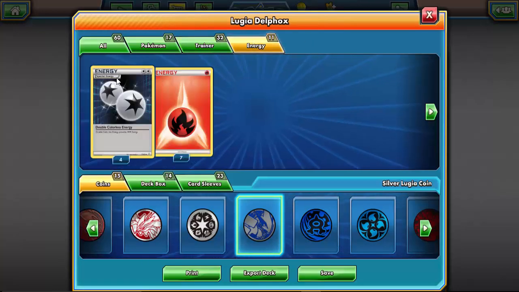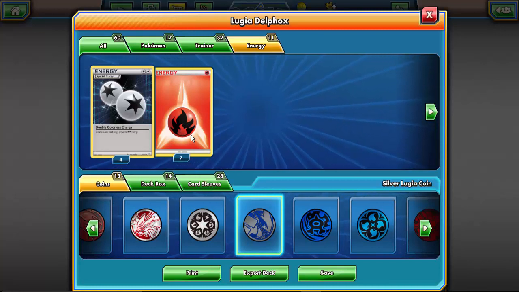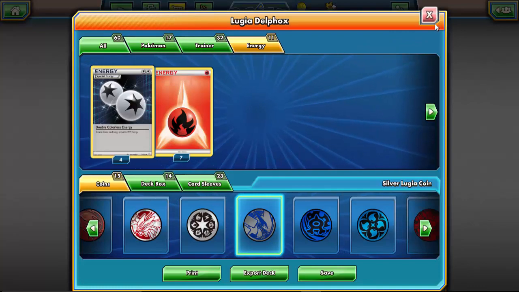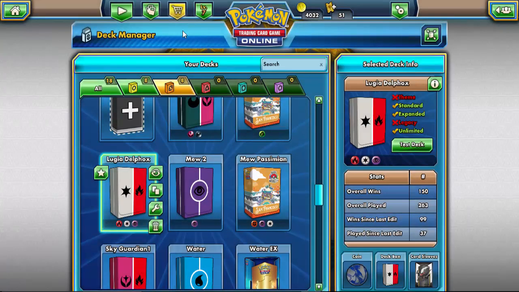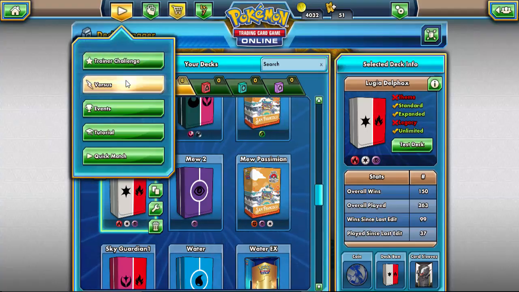And now energy. We're running 4 Double Colorless Energies and 7 Fire type Energies. At some point, I may need to tweak this. I'm not sure. So far, it's been great for me. I've never had any issues. But yeah, that is how everything works with the deck. We're going to actually play a few matches, and we're going to see how they go.